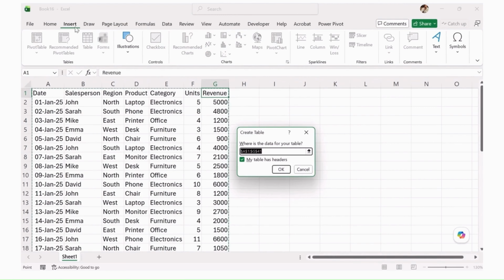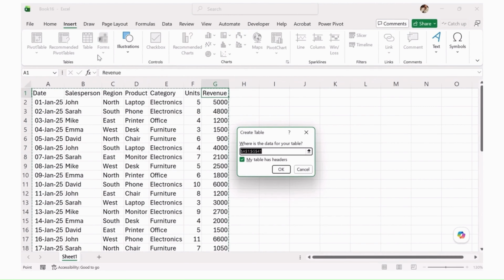When you click Insert and Table, you will see the Create Table option. Check that my table has headers, so date, salesperson, region get automatically selected, and hit OK.